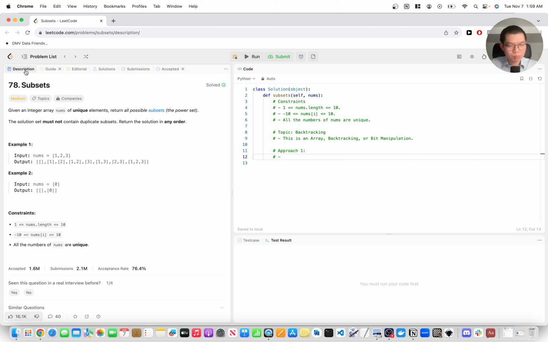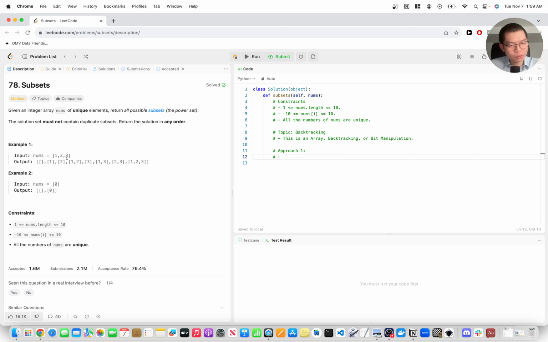Basically, backtracking is a brute force solution where you're going down. You're doing a brute force solution, which is actually the optimal solution, where you're going through the inputs and finding all the subsets in a very brute force manner. You're going to be doing recursion as you go down. It's going to form like a tree.